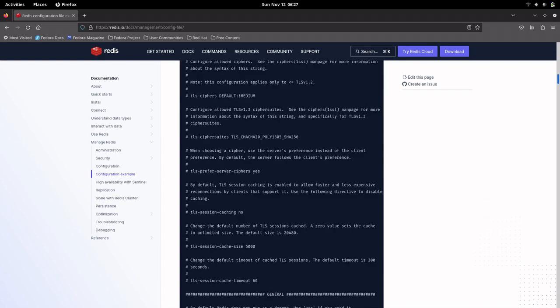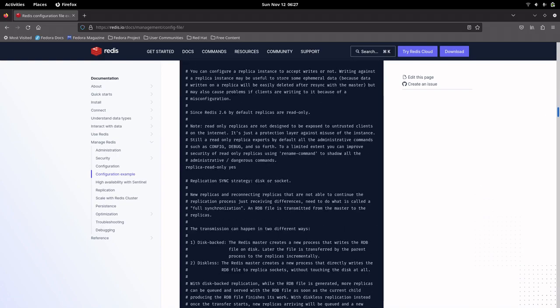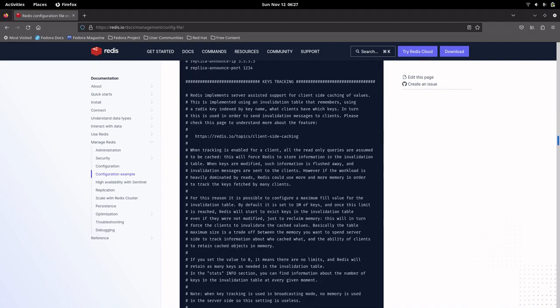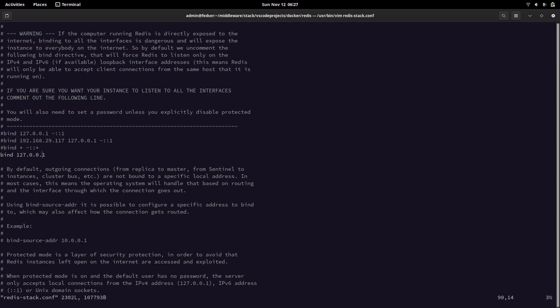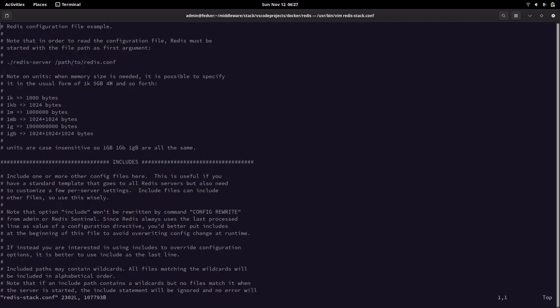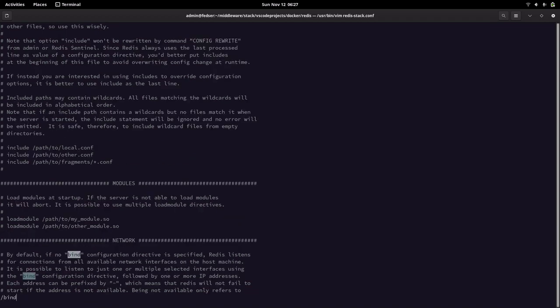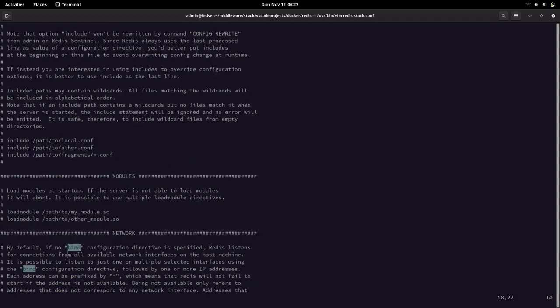This is a default configuration file that comes with a Redis instance, so you can just copy it and save it in a redis-stack.conf file. This is the Redis stack configuration file that we are going to update. There are two things that I have updated over here. The first thing is the bind address.